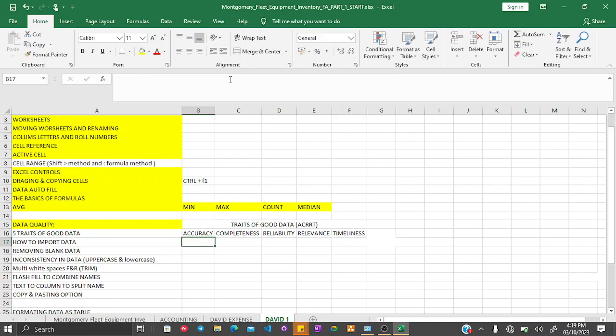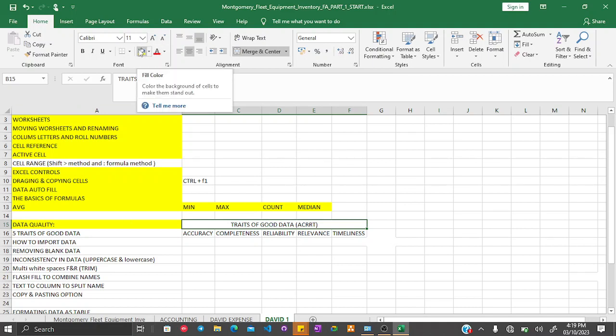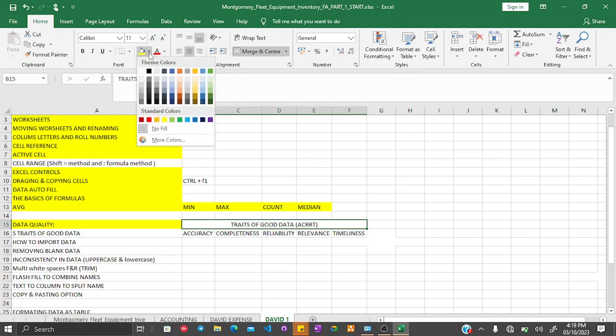timeliness. Alright, so I'll go over how to add color again from the last video, just in case we missed out something. So we will use this fill color function. So you can click to choose any color of your choice.